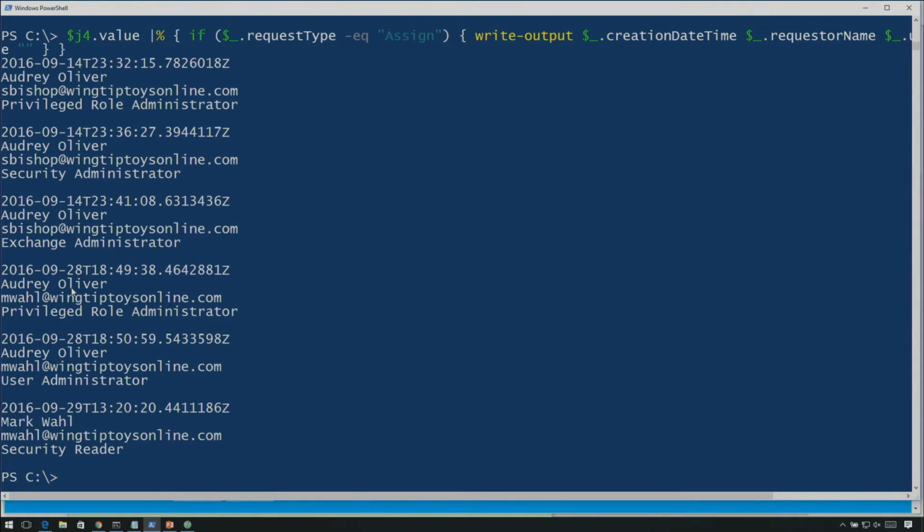So if you've got a SIEM tool, if you've got a console, if you've got things that people are looking at already, or you just want to write some scripts, you can write them in PowerShell like I'm doing here. You can write them in any other language, Visual Basic or Java or anything you want, because it's all just available through a Graph Web API. OK, so that's what we have in privilege management.